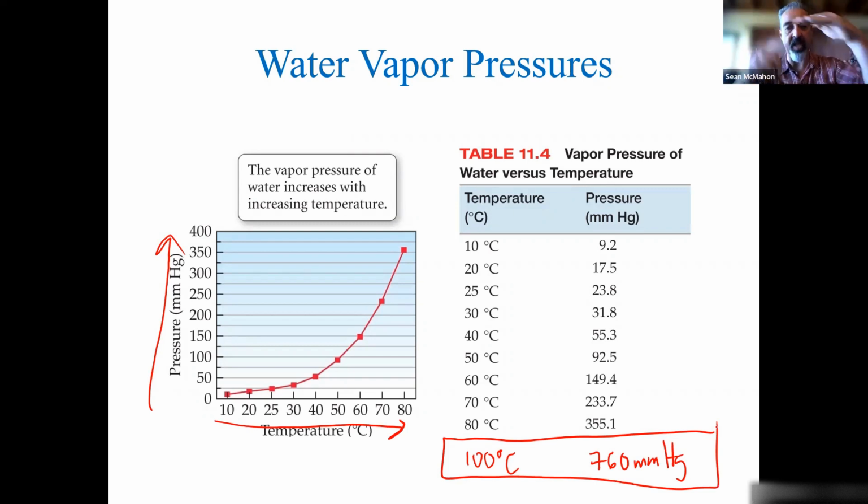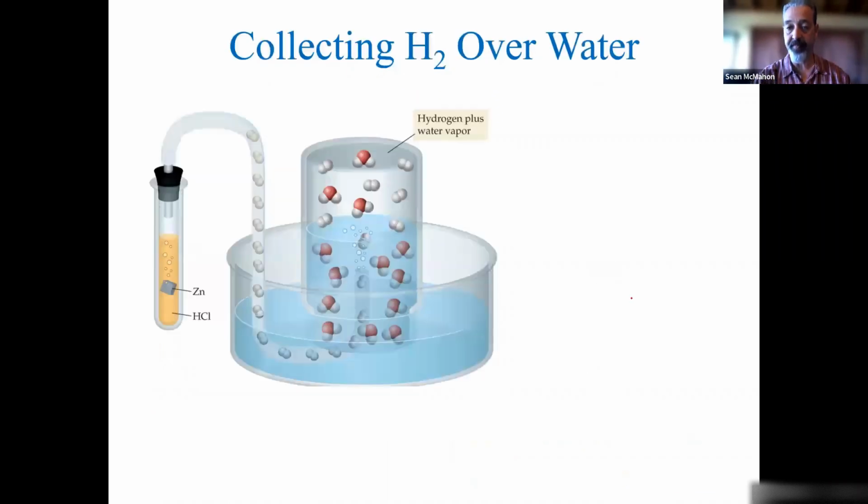It doesn't have to just be at the surface. But the main part of this is to understand that at any given temperature, water is going to vaporize and provide a partial pressure. So what does that mean? Well, let's say I have a reaction where I have zinc as a solid and hydrochloric acid.